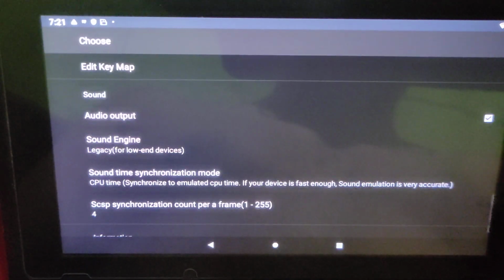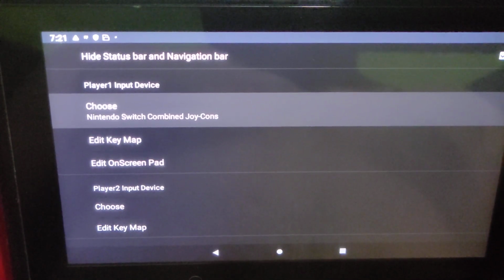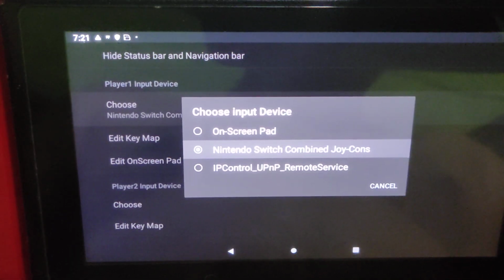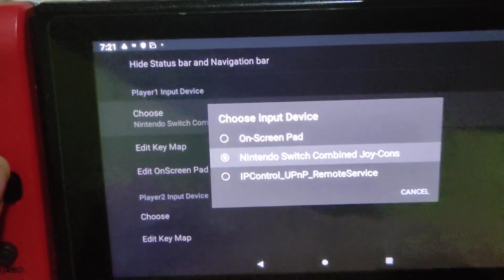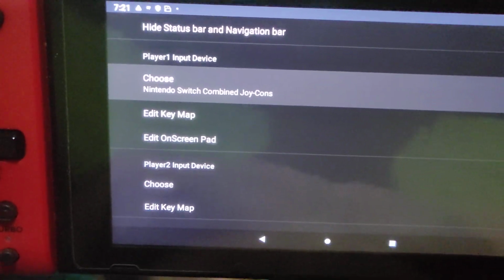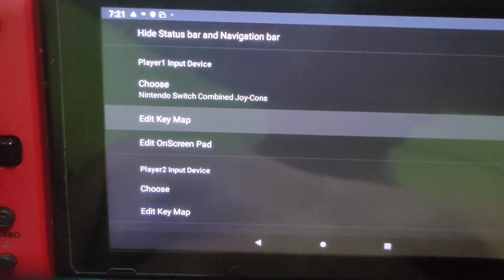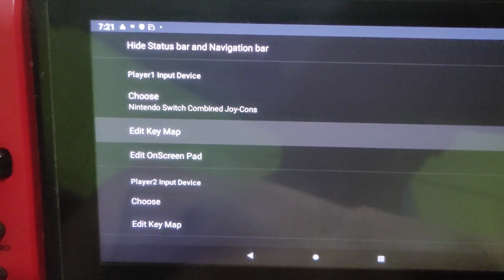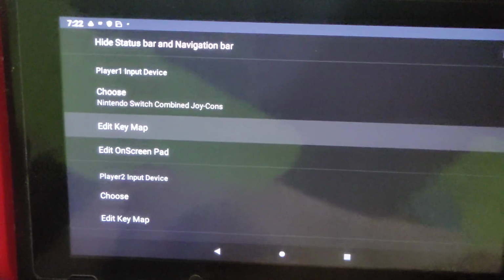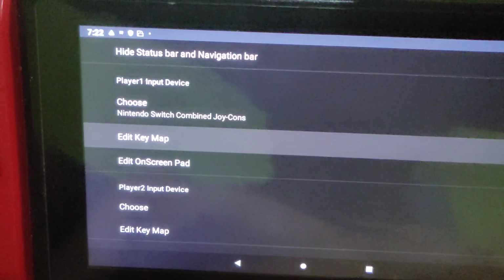And maybe you might be wondering, here it says player input device. As you can see, if I click on there, I have three options. As you can see, the Ori Split Pad Pro is recognized. So in my case, I am going to choose this one. That is the first step. The other step is to click in here, edit key map, and you will start mapping all the buttons and the keypad or the joystick in order to play with the Ori Split Pad Pro. Well, I think this is all.